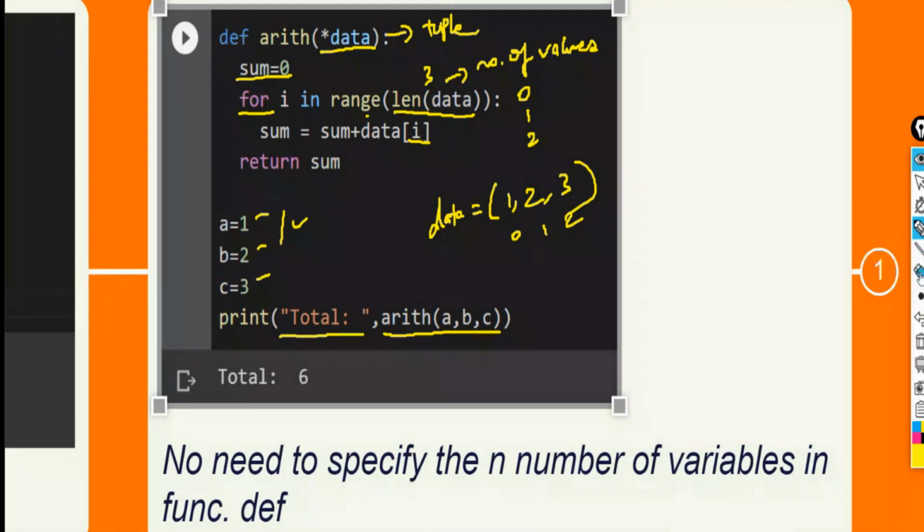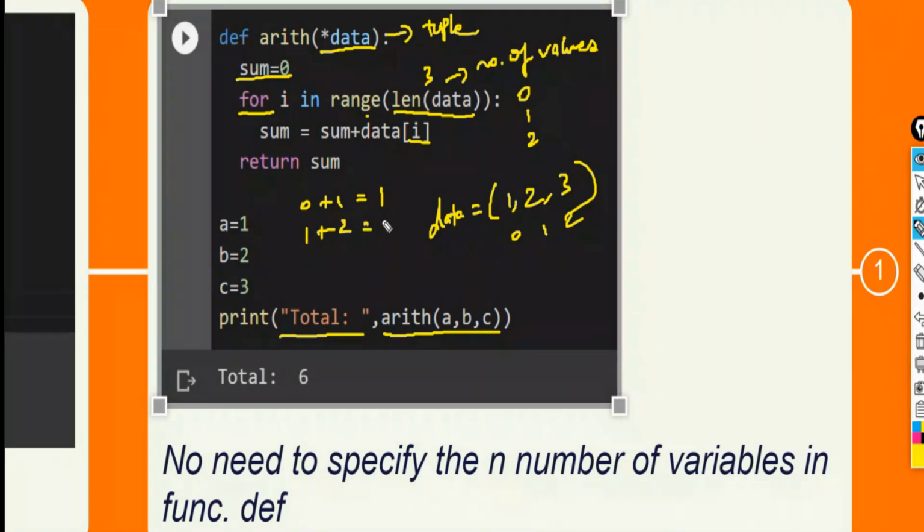The i value will change from time to time, starting from 0, 1, 2. So how it will work is first the sum value is 0. So 0 plus data of 0. Data of 0 means the first value, which is 1. So 0 plus 1 is 1. Now the sum value gets updated. So now 1 plus data of 1. Data of 1 means 2.